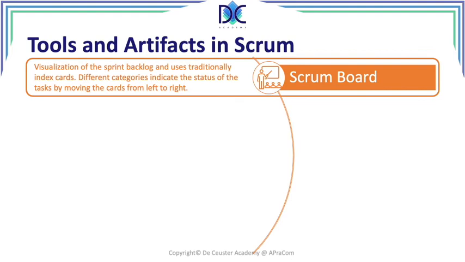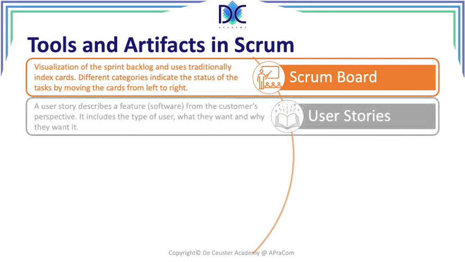So when we finish a task, we put the card in the next column so other people can start working on it, and the team can keep on doing the work. We see at every time the work that was planned, what the progress is at this moment, and at the end we can see the final result of our sprint, what work has been completed, what was not completed, and why.